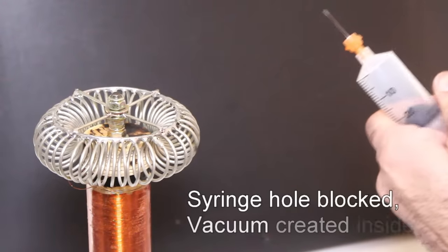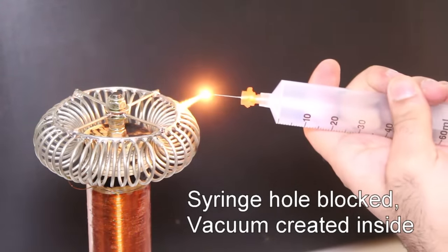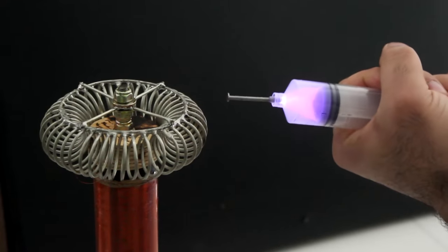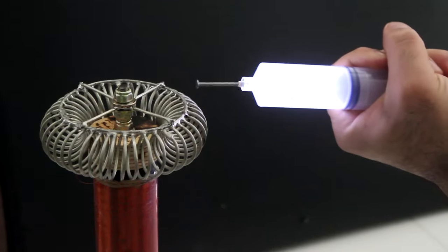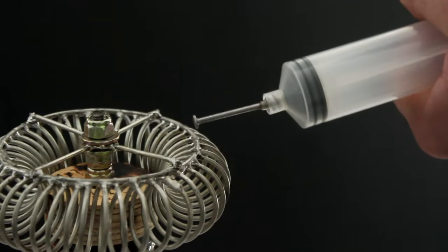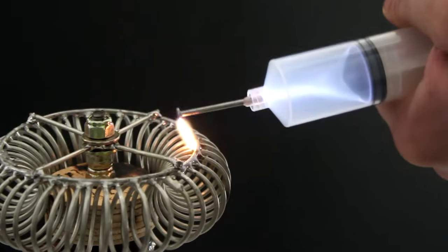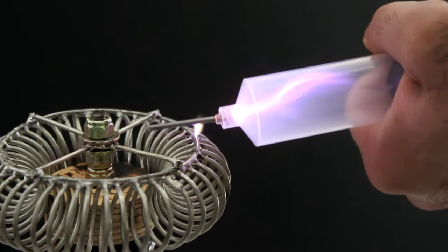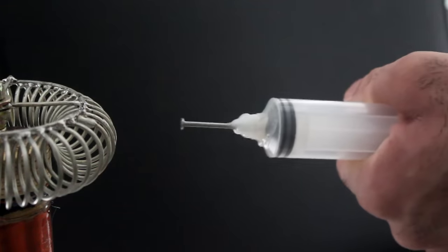Now what happens if I try a syringe with vacuum? Look at that! Need much less light. Let's try it again. Look at that! You see it? Here we go, much closer. My syringe melted. Sealed again.